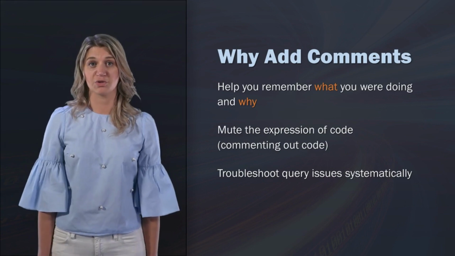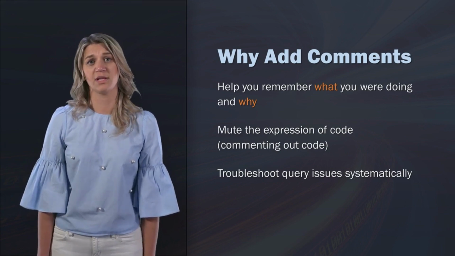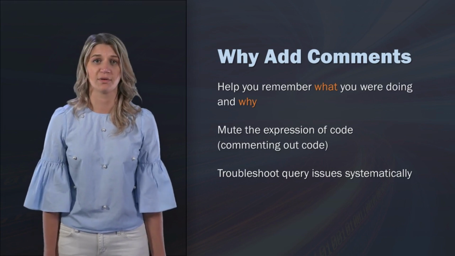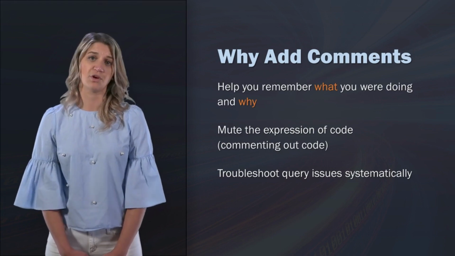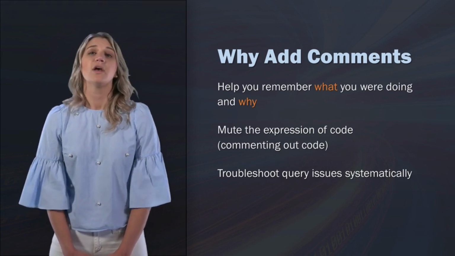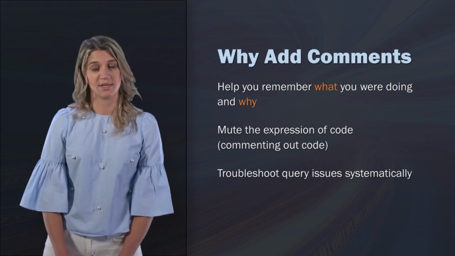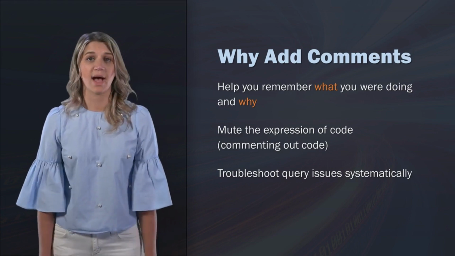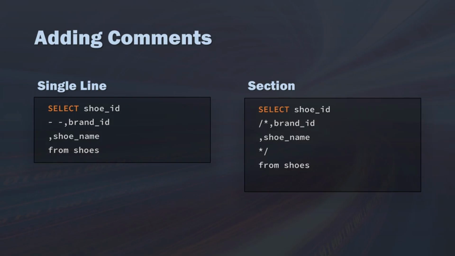But you can also use the comments to mute the expression of some code, frequently referred to as commenting out code. This technique helps you troubleshoot some of the issues you have with your query a little bit better. You can effectively get rid of parts of your query without actually getting rid of the statements themselves, and then bring them back in one by one to see where your query goes awry. So there are two ways to add comments. One is by adding single line comments, and the other is by adding a section of comments.